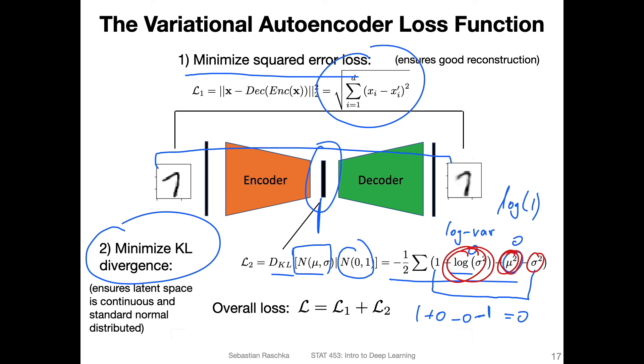And then if this is true, I mean if our mean vector is zero and our variance vector is one, so if this is one and this is zero, then what we have is that our distribution will be standard normal distribution. That is our goal for this latent representation.